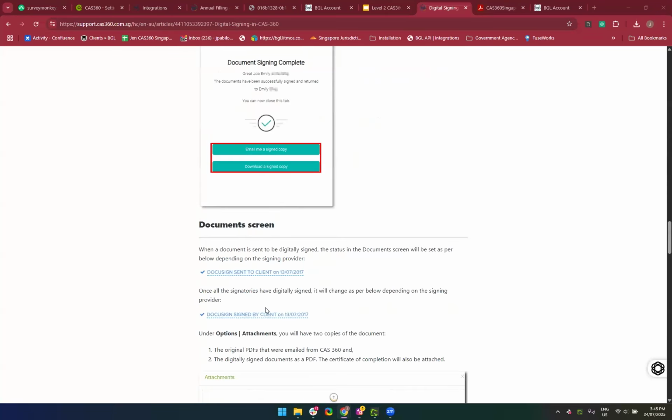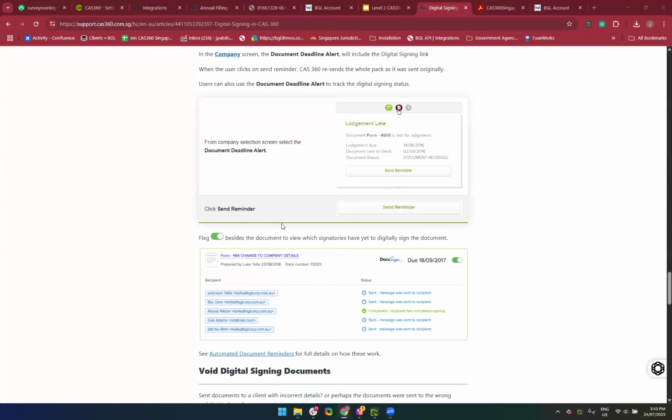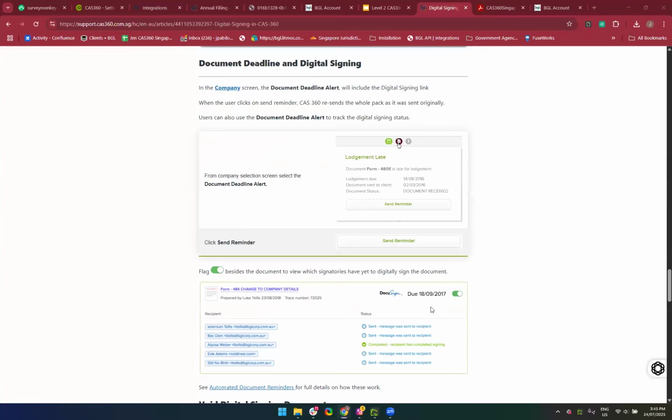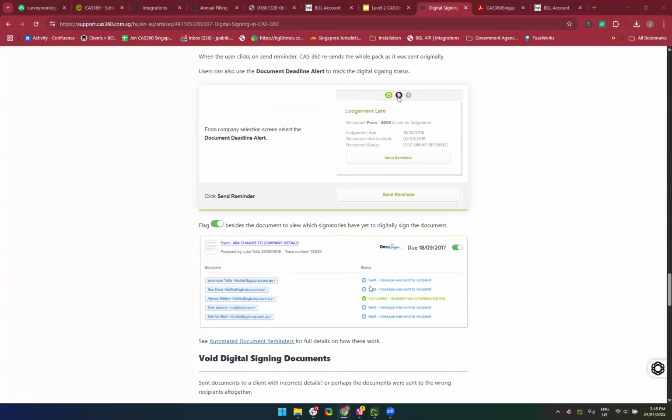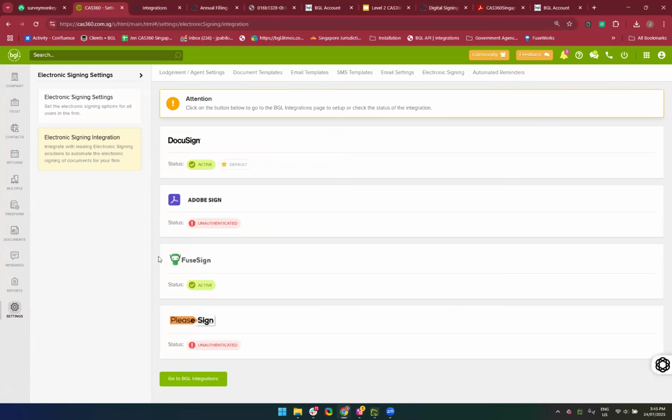I'm just going to show you how this works for digital signing. So I'm going to go back to my CAS 360. You can see that my DocuSign is already active, and this is my default. Default in a sense that every time I prepare documents in my document production, automatically my default digital signing will be Adobe Sign.